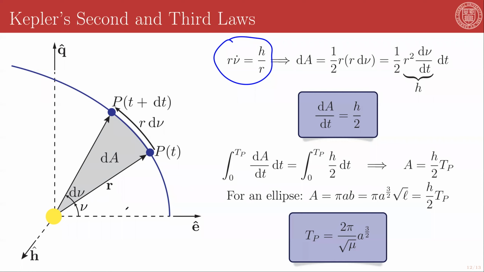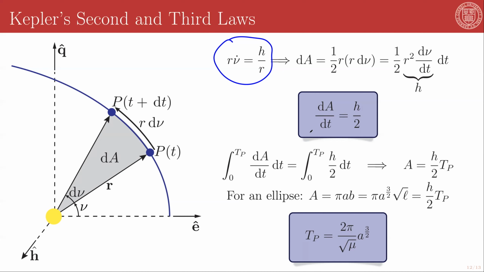For a circular orbit, the velocity is constant. The orbiting body is moving at constant velocity everywhere on the orbit. For very high eccentricities, the body is moving incredibly fast at periapsis and incredibly slow comparatively at apoapsis. And so here we have the mathematical statement of equal areas and equal times.